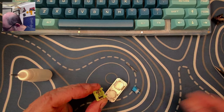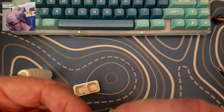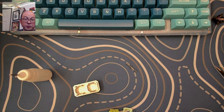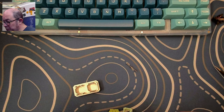Now we have our pieces laid out: the bottom housing, the top housing, the click jacket and its tail. When the stem is pressed and returns upward, that little bar bumps into the rest of the switch housing, creating the click sound. What I'm doing here is allowing the click jacket to still do its click without making too much noise — actually adding to the sound and feel of the switch.